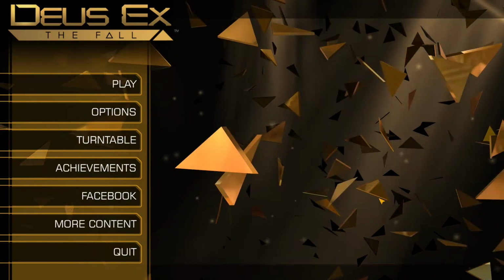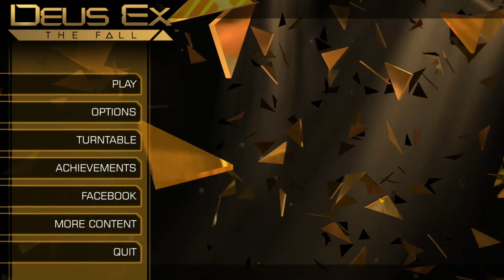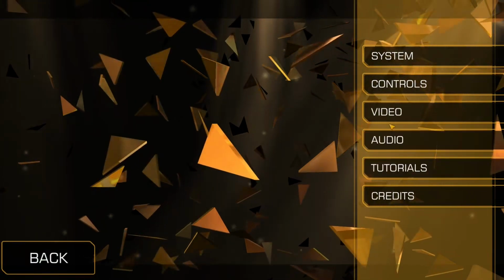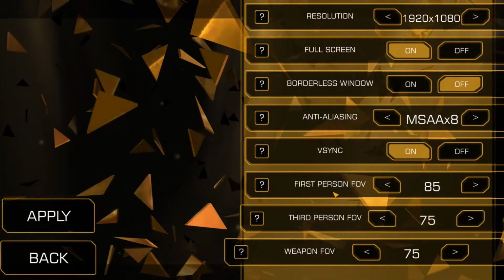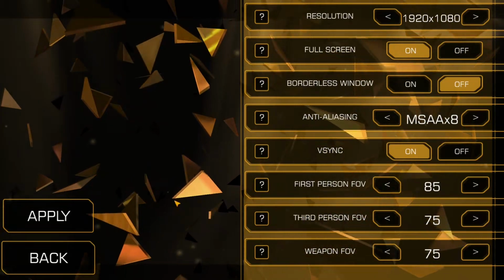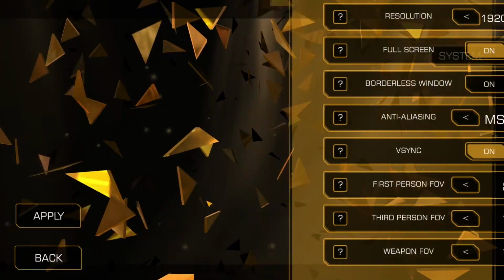And amazingly enough, there's actually a mod for this game, a community patch you can get on the Steam forums. I forgot the name of the author, I'm sorry, but it adds some FOV sliders, which of course were not available in the game, even though the Unity engine certainly offers that possibility. So I set it to 85 for first person and the rest to 75. I think it should be relatively decent. This game does support VSync and anti-aliasing, so that's nice, I guess.